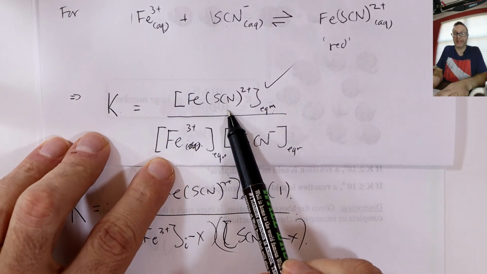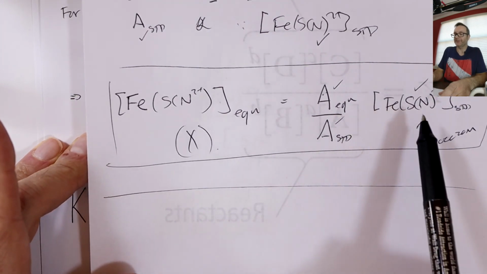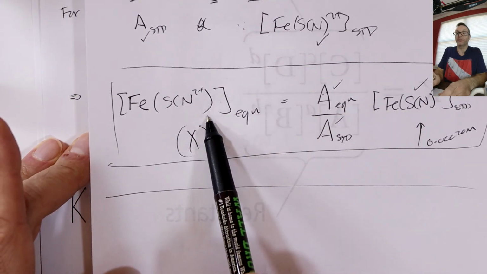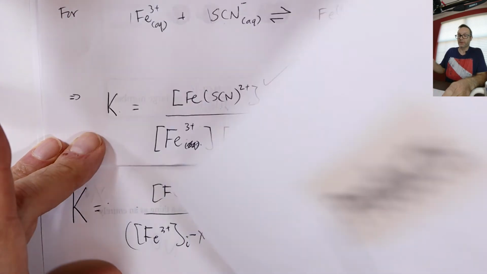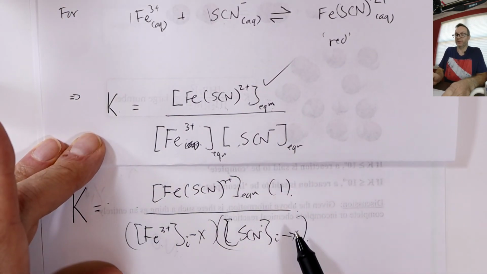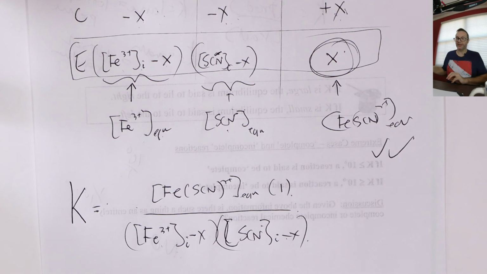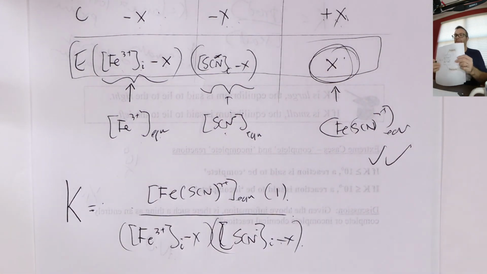This one, just to recap, we got from our absorption data, standard absorption ratio, defined X essentially, right? Once you got X, you know the initial concentrations, so you can find the equilibrium by just subtracting X here. Okay, hopefully that makes sense. We want to look at that a couple of times. So just to recap one more time, I'll go through the whole thing real quick.